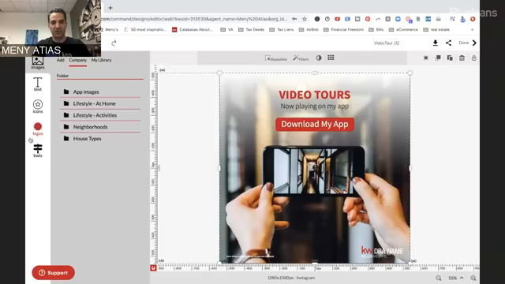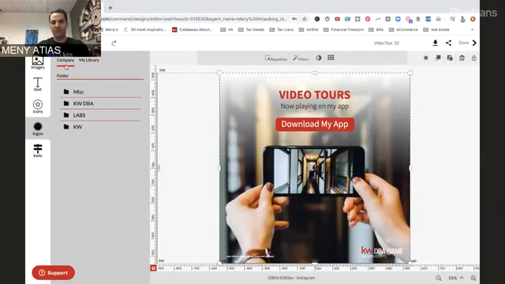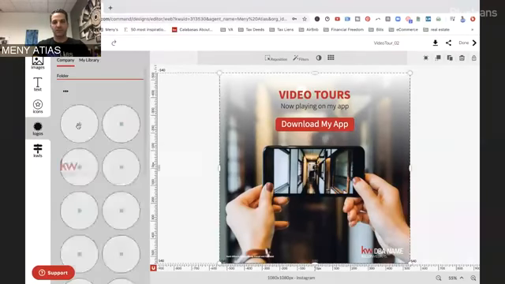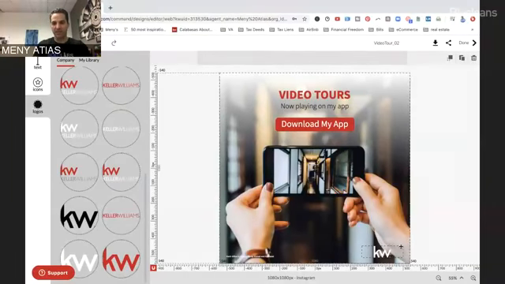On the left, you can upload your own logos or go to the company logos, up here, top left, and then KW, and then you see you can change whatever DBA is. It's just drag and drop to whatever space. Look, done deal. Easy. I finished. So this is one thing you can do.